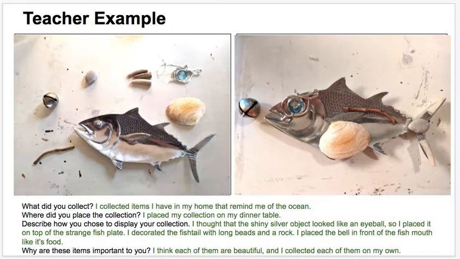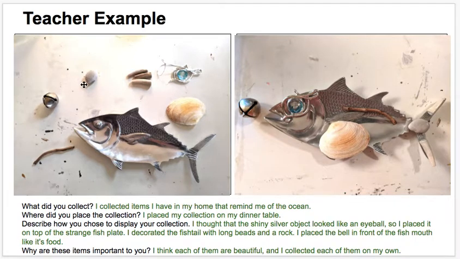Here's my example of my collection. On the left is my items all lined up in a couple rows. And on the right, I arranged it in a specific way. I put this item that kind of looks like an eyeball, but it's actually some kind of charm that I found on the sidewalk that I thought was interesting, on this fish eyeball.